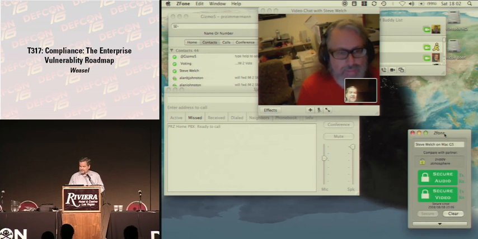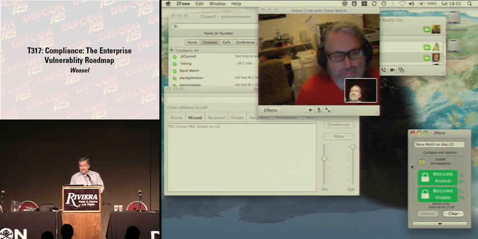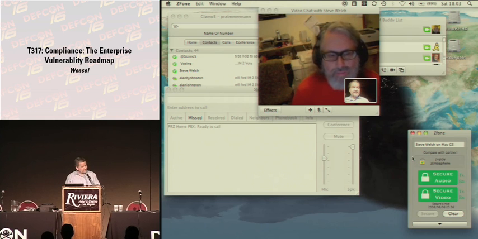Okay, so Steve, it looks like we've made a secure connection. Right. And we've got secure audio and secure video. And just to make sure there's no man-in-the-middle attack, let's see if we're using the same cryptographic keys on both sides. So the short authentication string is Puppy Atmosphere. Is that what you have? Puppy Atmosphere, yes. Yeah, so your GUI is saying the same thing as mine. These words are derived from the cryptographic key negotiation that both sides have done. If they match, it means there's no man-in-the-middle attack. So it would be quite a surprise if there was a man-in-the-middle attack, although considering how many kinds of attacks there have been at DEF CON, I wouldn't be totally surprised by that.